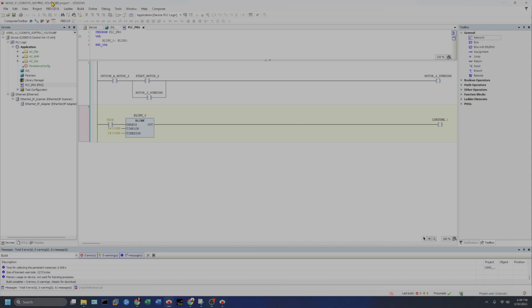I just have our Codesys project up that we have been working with since I started this channel a few months ago. So we're going to go ahead and get started. There's a couple of ways to go about doing this. From our previous video, if you loaded in the Blink library, we can use this, or you can use a timer. I like using the timer sometimes. But you can also create a variable for this if you want to change it, which I recommend. That way you can speed it up or slow it down.